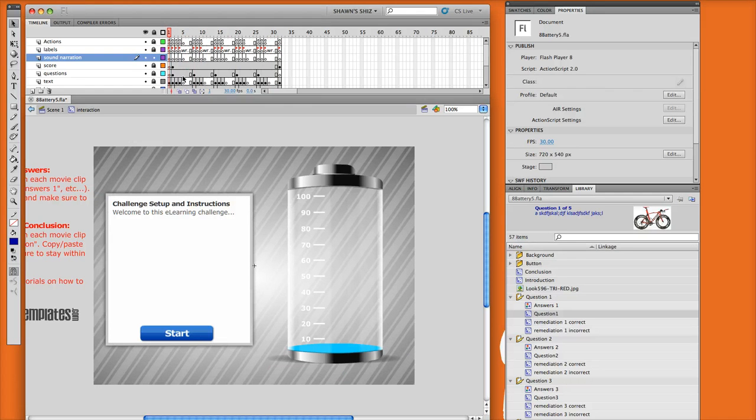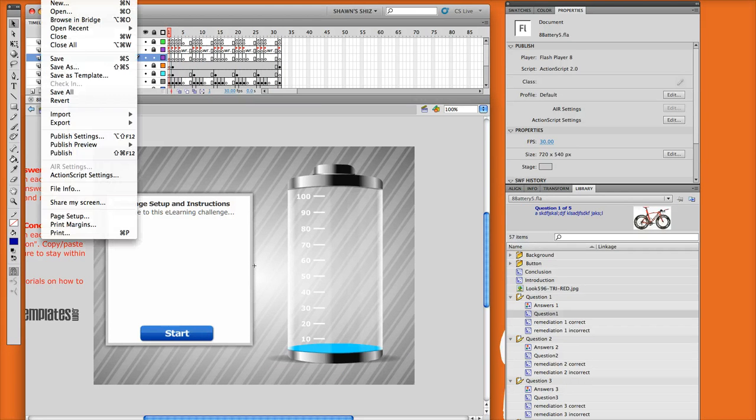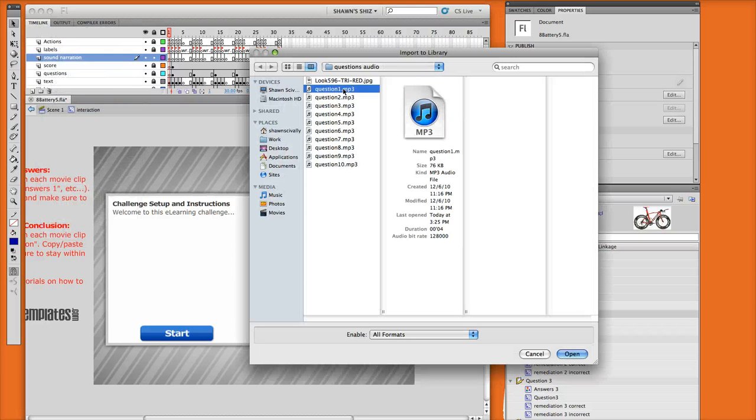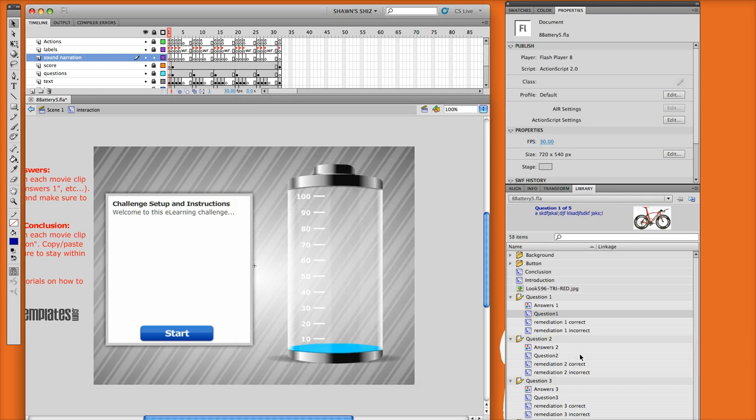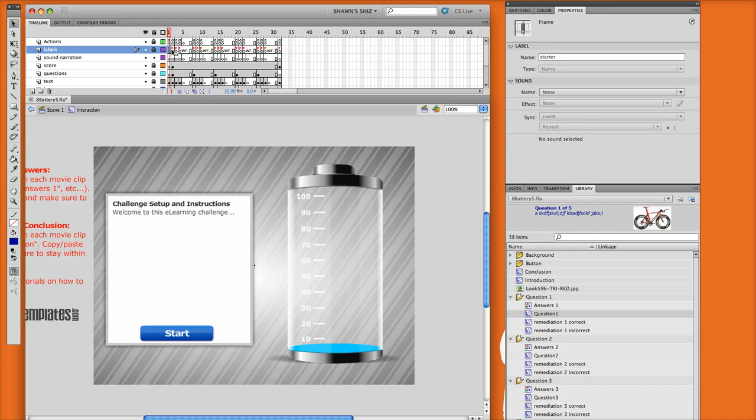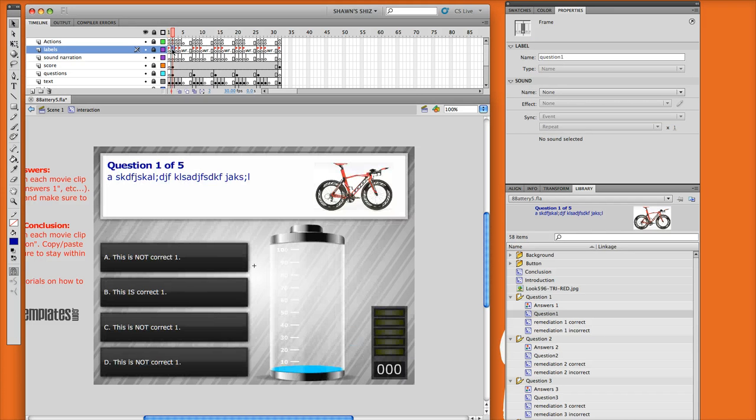If you want to add the narration, first thing we want to do is just really import our audio. So I'm going to go File, Import, Import to Library, and that'll bring our audio in. Find your audio clip, and mine's an MP3 file, and I'm going to put that right into the library. And the way to find out where to put the appropriate audio is by using these red flags on the label layers.